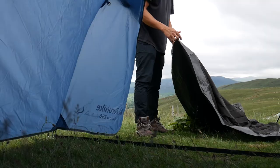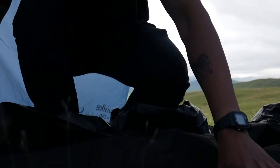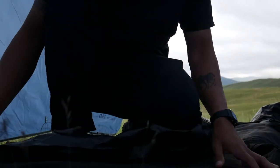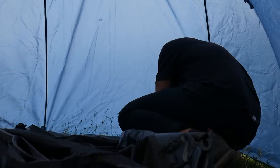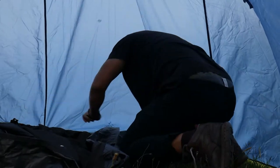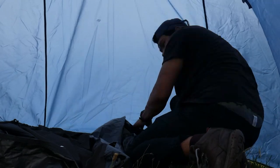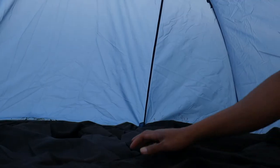And now let's get the inner started. Let's try to attach it. So now it's time to attach the bottom part.